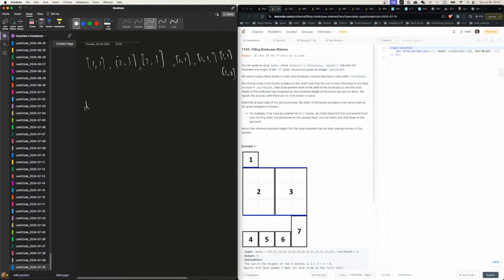So if I have a DP table, which is i, j, okay, we say this is equal to the minimum height so far for putting i's book on j's shelf. Does that make sense? i's book on j's shelf.